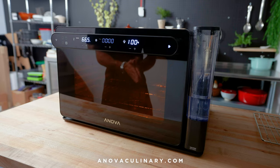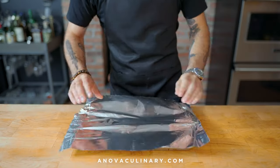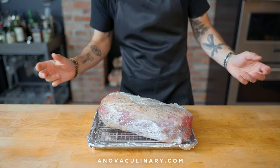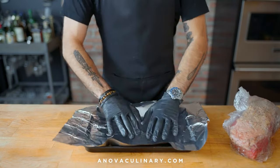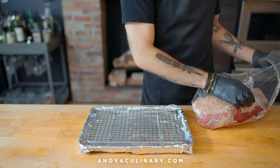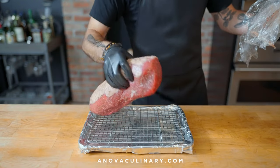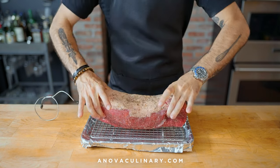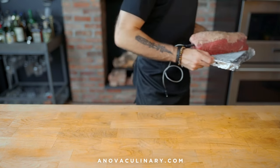While it preheats, you can stand there and rub your hands in anticipation or you can prep your beef. I'm lining a quarter sheet pan with aluminum foil for easy cleanup, outfitting it with a wire rack — and realizing that it's too small. Go ahead and find a slightly larger pan, prep it the same way, unwrap your roast and plop her down. Then we're gonna insert Anova's temperature probe so we can use the oven and the app to monitor the roast and make sure that it's being cooked perfectly.